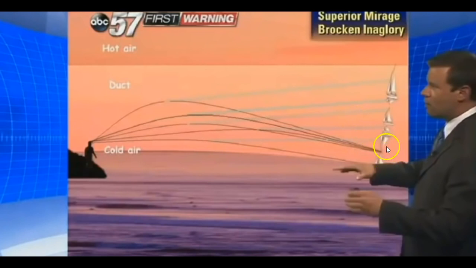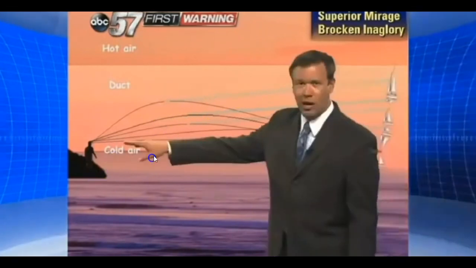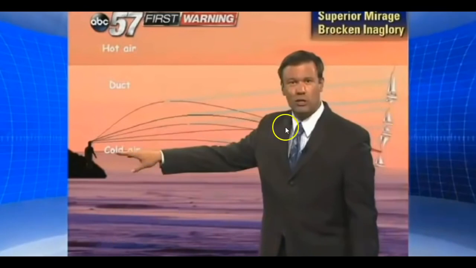They've got actually one, two, three, four superior mirages stacked on top of another. And it just so happened that it inverted, became sharp again, and somehow it reflected back down to the user down here. This is crazy stuff. And this guy doesn't know what he was really saying. I mean, you can't do that and not be cracking up.